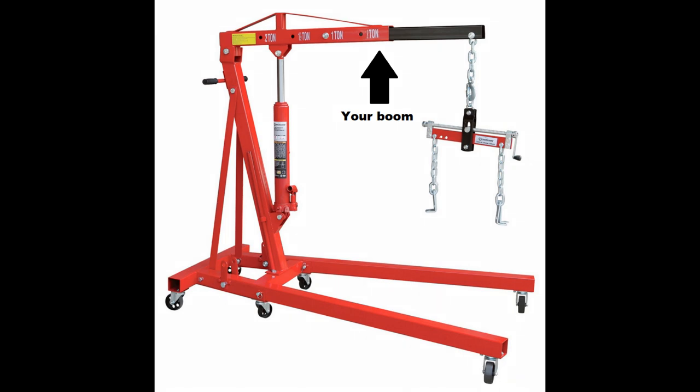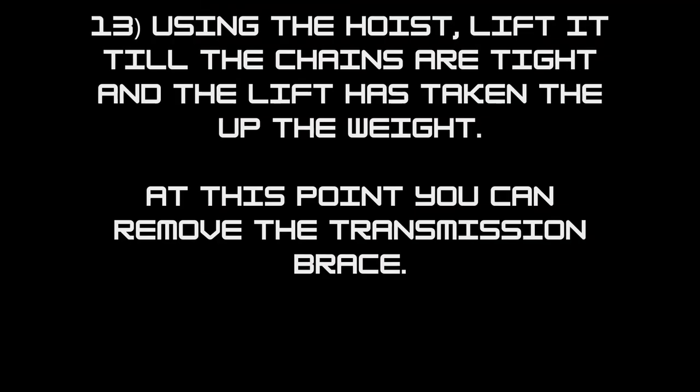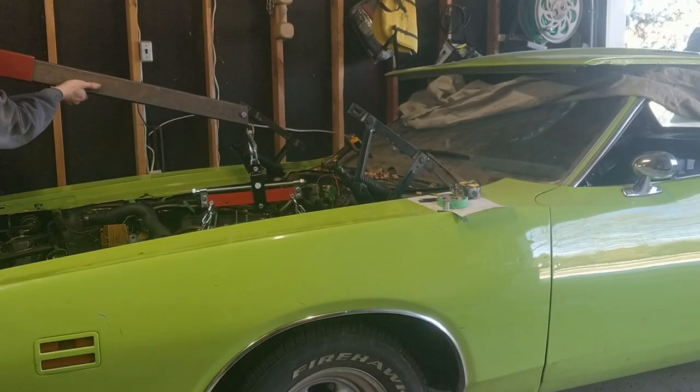Your hardware will dictate where you lift from, so familiarize yourself with the tools you're using. I use the bolt holes in the front and rear of the cylinder heads to attach my leveler. Lift just until the chains are tight and the hoist is bearing the weight.